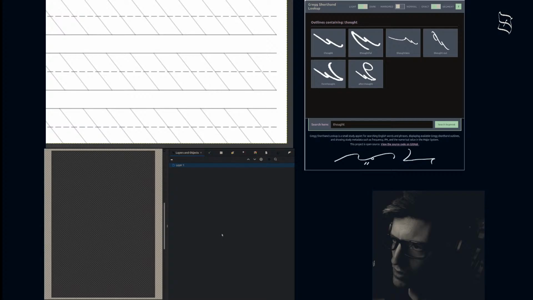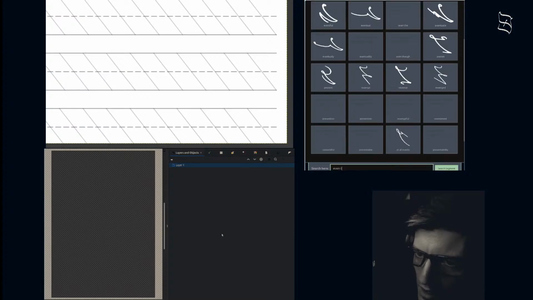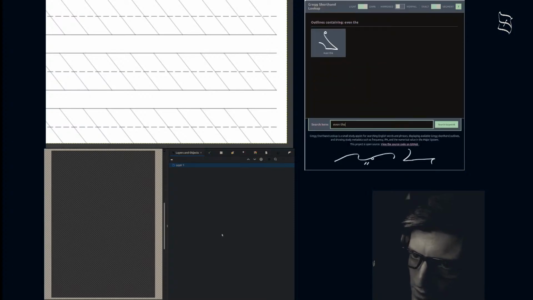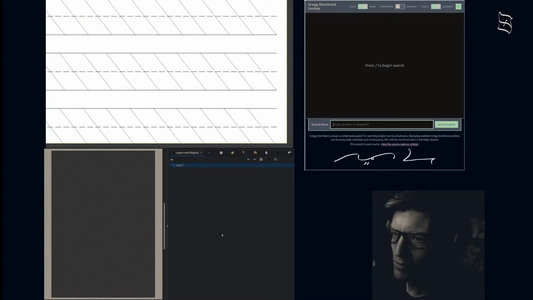Thought out. Afterthought. So interesting. Let me check to see if these words actually were pushed in. So let's look up even the. Yep, there it is. That's the new stroke. You know what's neat is they really do look like the originals.